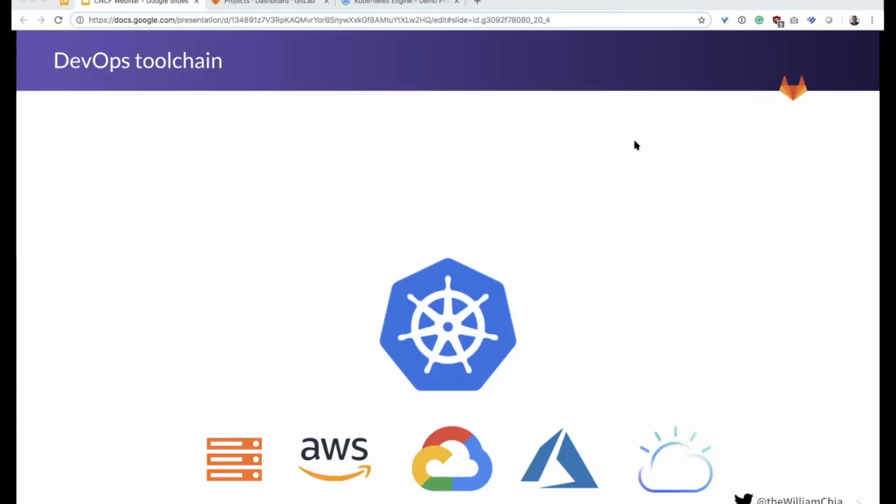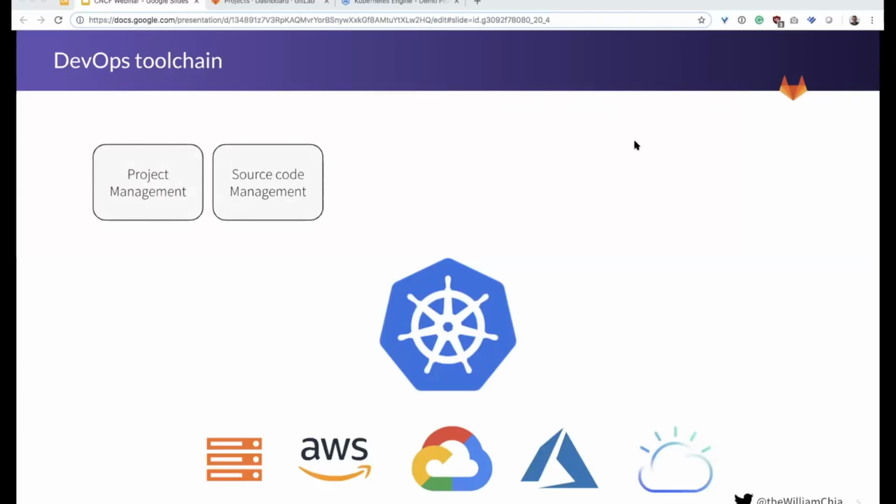So when you build on top of Kubernetes, you get this wonderful abstraction layer that allows you to move a lot faster. And of course, in addition to some infrastructure and Kubernetes, what do you actually need? Well, you still need some type of DevOps tool chain. You need some type of source code management. In addition to that, you usually need some type of project management or issue tracker to say, this is the work we're going to go do, and then go and write that code. Of course, core to deploying software is having a way to test and to deploy that software. And then you also need, as you saw on that trail map, some type of package management solution.